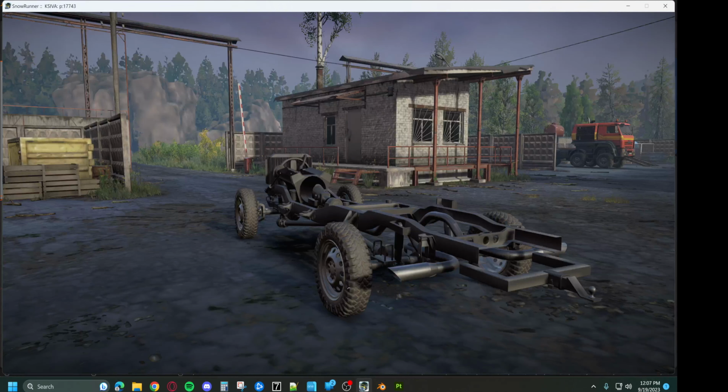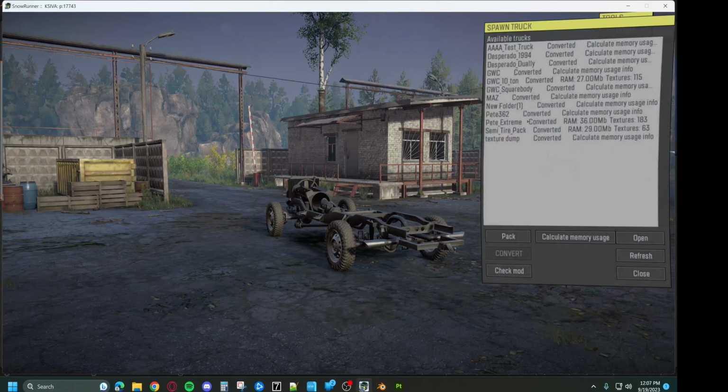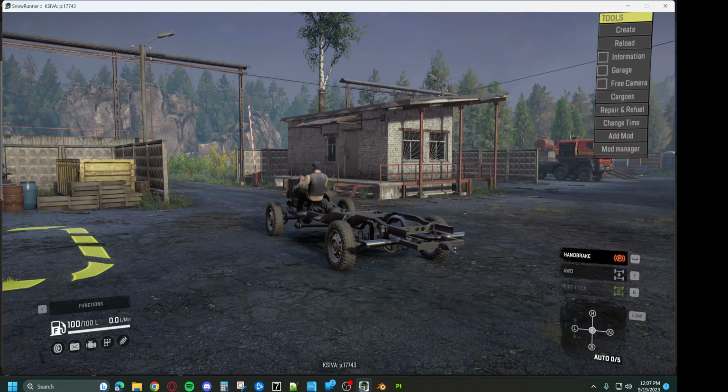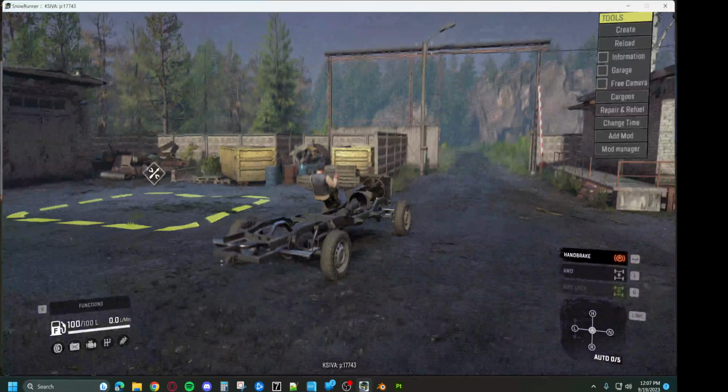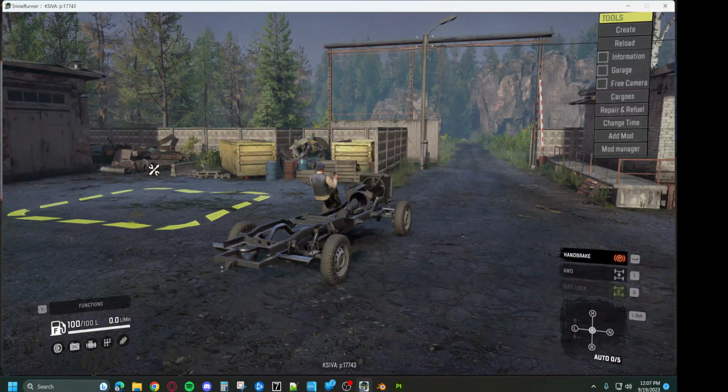Convert it. Close. And because I haven't done any programming on the XML side, none of that IK is actually working at the moment.